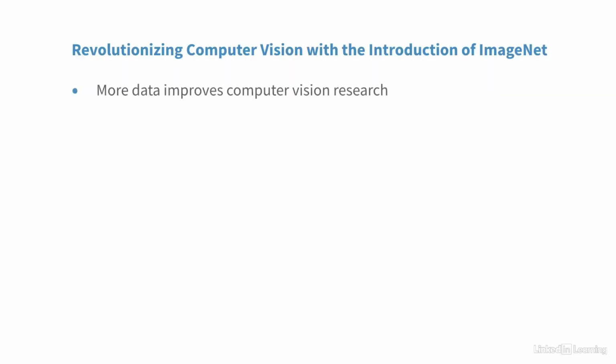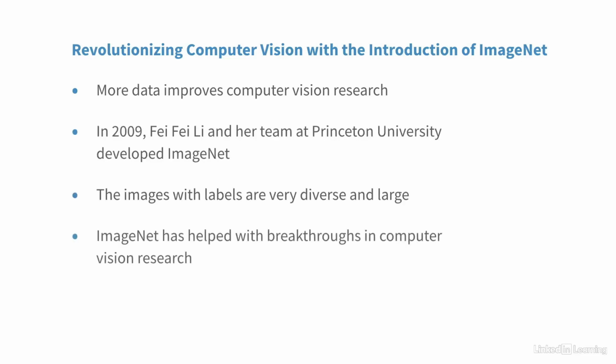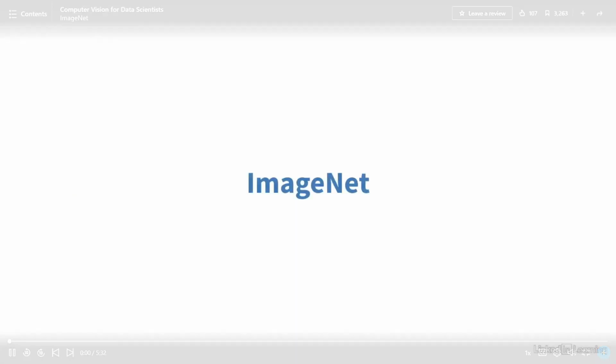As I've already mentioned, these existing datasets for image classification were small and limited in scope. To truly advance computer vision, a much larger dataset was needed. This all changed with the introduction of the ImageNet dataset in 2009, created by Fei-Fei Li and her team at Princeton University. ImageNet changed the trajectory of computer vision research. It helped researchers tackle the problem of overfitting so they could build models that generalized well.